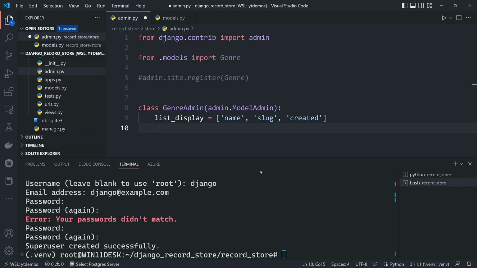Now, as far as taking care of that slug, we can have it auto-generate the slug by using prepopulated_fields. This is a dictionary. The key is going to be the field that we want to pre-populate, and then the value is going to be a tuple using the names of fields that we want to use to create the slug. In this case, we're just going to use the name. Now, notice that I have included this trailing comma inside of the tuple. That makes it a tuple. If I were to do this, it would just evaluate to the string name. This evaluates to a tuple with one element. So it's a subtle difference, but it's very important.